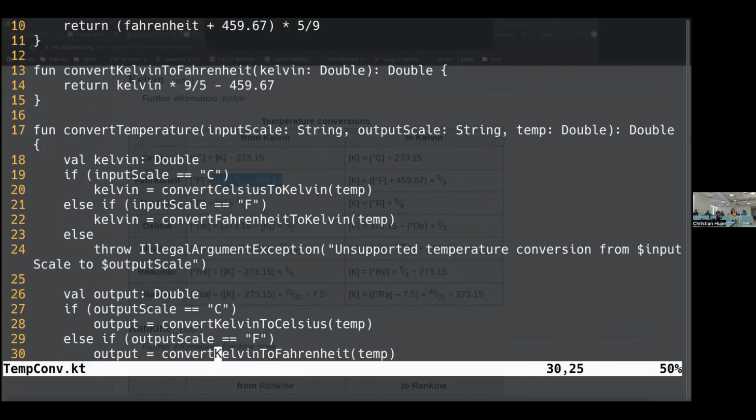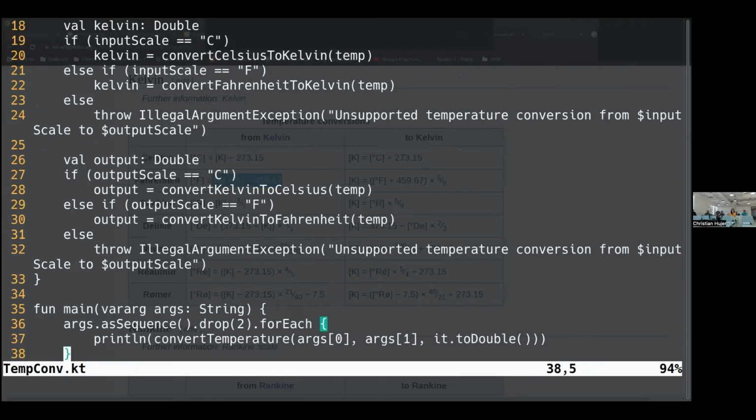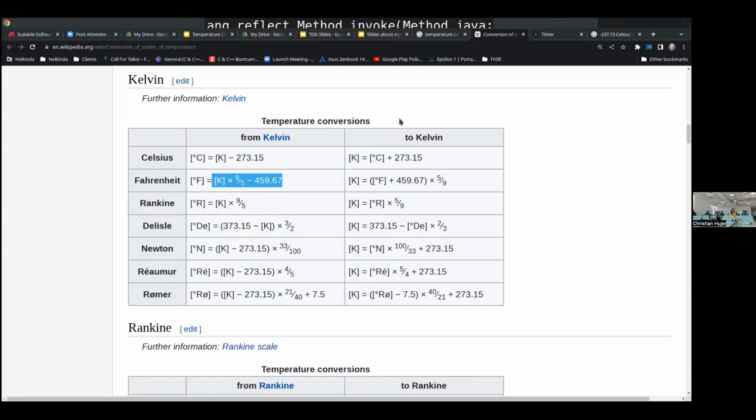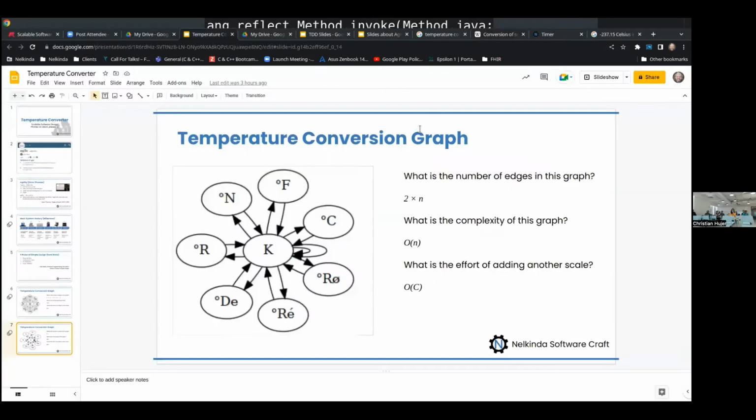And if I didn't do anything wrong, then that should already work, right? Okay, while the compiler is working, I have another question for you.